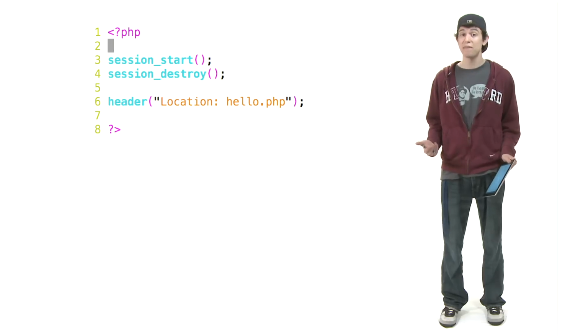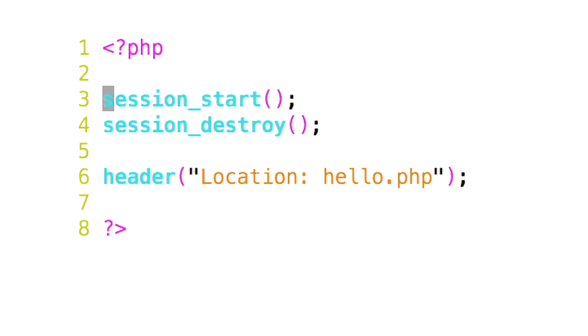So what about logging the user out? Well, in order to log the user in, we simply stored a value into $_SESSION["name"]. So to log the user out, we simply need to remove that name key from the session array. So let's take a look at this last file, logout.php. Once again, we'll need to call session_start before we can do anything session related.